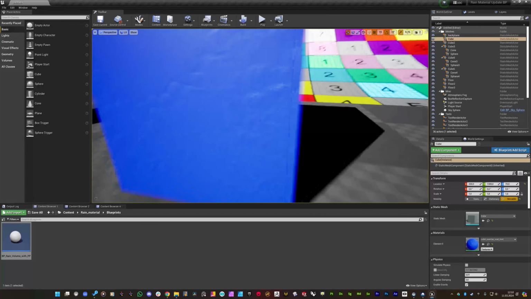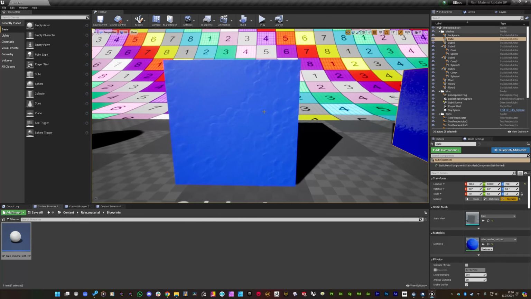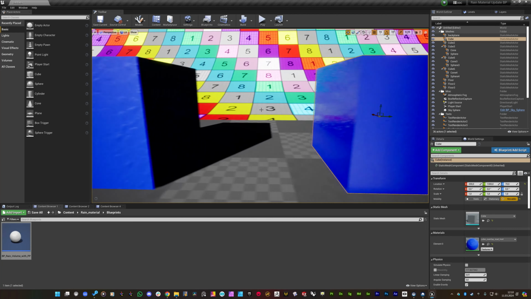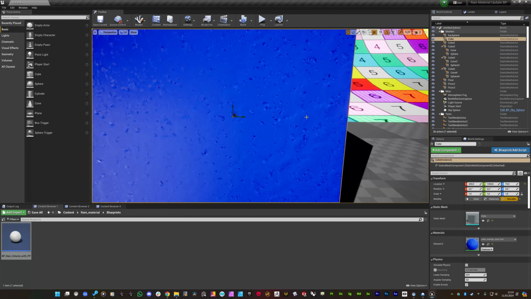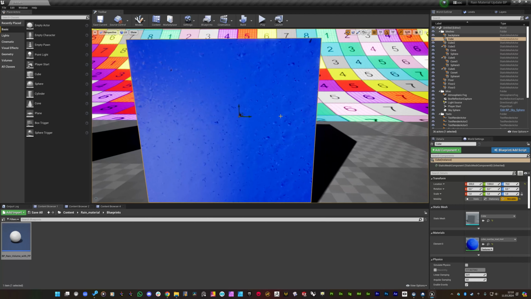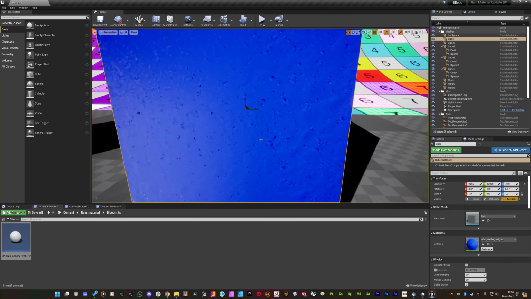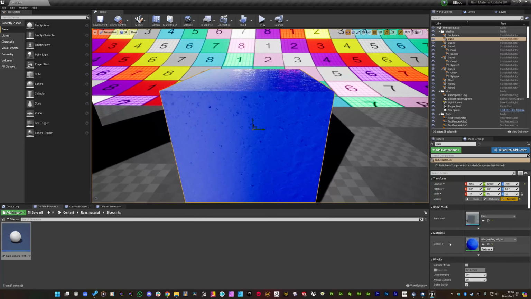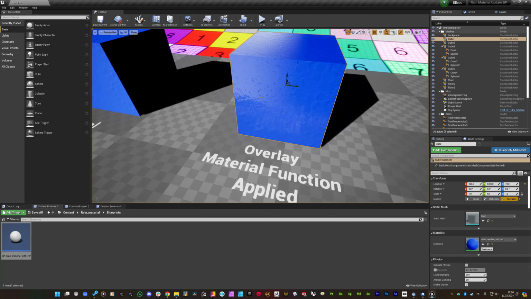So you see that there is a normal map applied to this cube, and you will see that there are rain splashes, and the existing normal map also stays on the cube once we apply this overlay function.